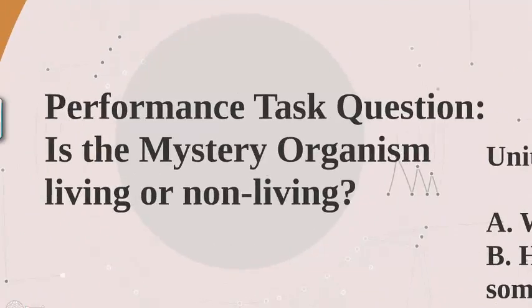The performance task for this unit involves students using the information they've learned throughout the unit in order to determine whether a mystery organism is living or non-living and why. Information will also be collected within the task and used to make a claim on whether the mystery organism is alive or not, and to write a scientific explanation to support the claim.